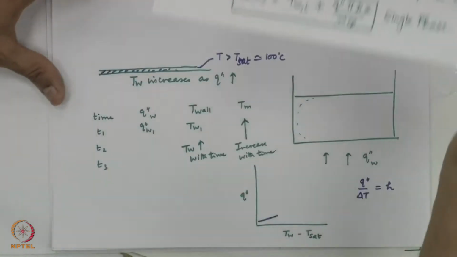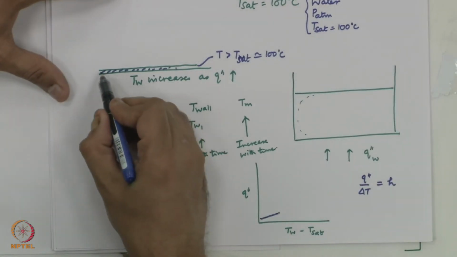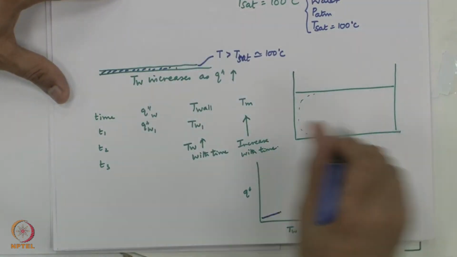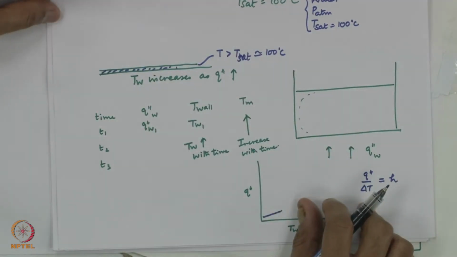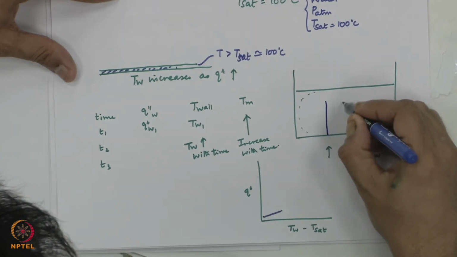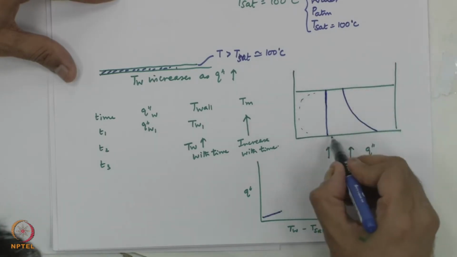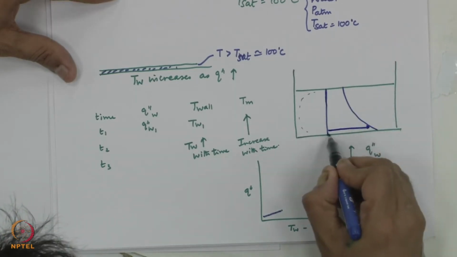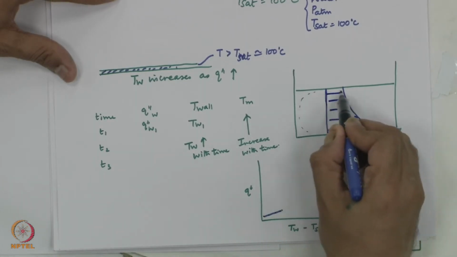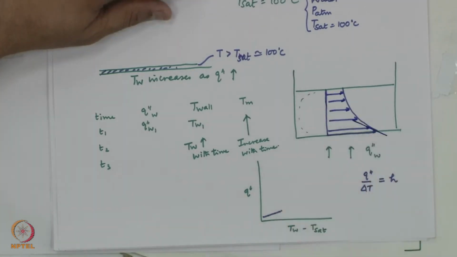There is nothing wrong with that, except that it does not happen exactly at 100 degrees centigrade, because of the bulk fluid. I hope all of you are able to appreciate that in your single phase heat transfer, we had this concept of temperature gradient, and the temperature gradient is nothing but how temperature varies in the fluid from the wall. So, if this is the wall and I plot a temperature variation, always the wall is going to be the highest temperature, and the temperature is going to progressively decrease as I move in the fluid, right. So, the gradient is nothing but dT by dy at this wall.